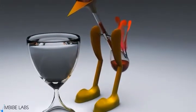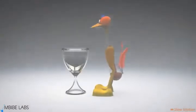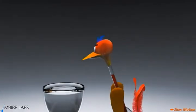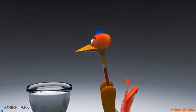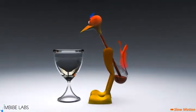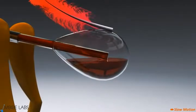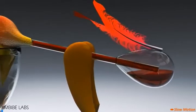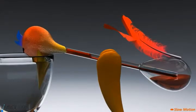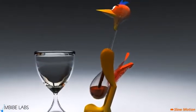All these components together contribute to the working of the toy. Let us begin from a point in the cycle where the bird is oscillating gently. Its head is wet because it has already dipped its beak into the water. As the liquid in the tube rises, the top part of the body becomes heavy, which makes it swing forward. The beak gets dipped in the water, while the end of the tube in the bird's bottom rises above the liquid level. This gives way for a vapor bubble to travel through the tube into the head, draining the liquid out of the tube. Thus, the bird becomes upright and starts oscillating again.